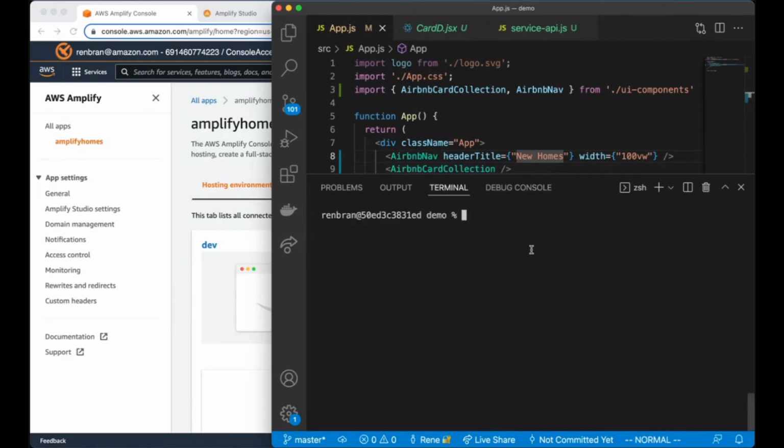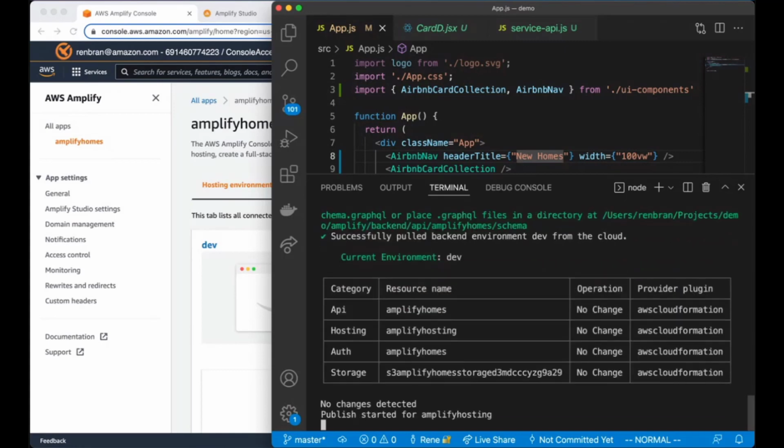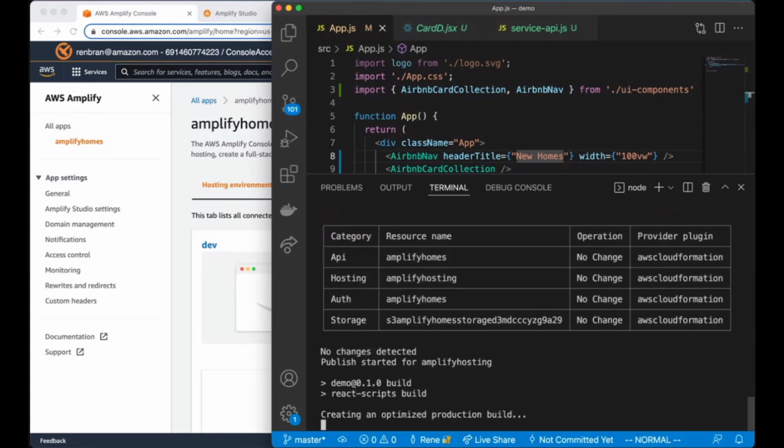Now, in Amplify CLI, I can execute a command called amplify publish, and what it will do is package up, run the build script on the front end, like Yarn build for React apps, and then take that and deploy it to the cloud. So here you can see it's uploading different files, checking things in the backend, and then building the application and then publishing it.